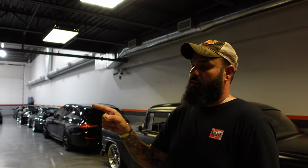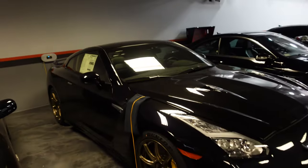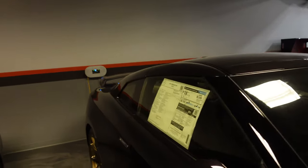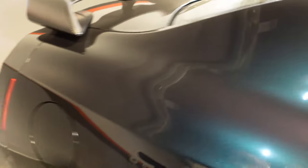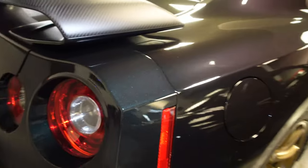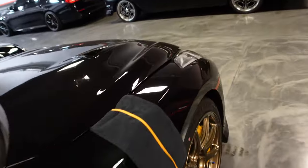Australia, believe it or not, got a ton of these because these no longer meet their crash test ratings. In some crazy twist of fate, Australia got like 10 NISMOs, which is astronomical, and a large majority of T-Specs — over 20 went to Australia in all the colors. Still got the window sticker on it too. Yeah, 32 miles on it. The flake is absolutely gorgeous. To anybody who thinks it's a regular R35, you are much mistaken. They are definitely special.